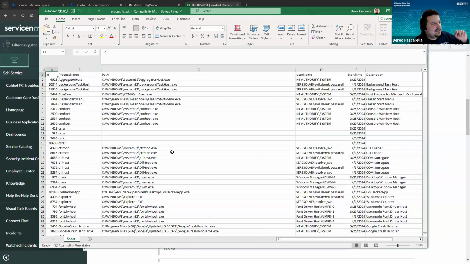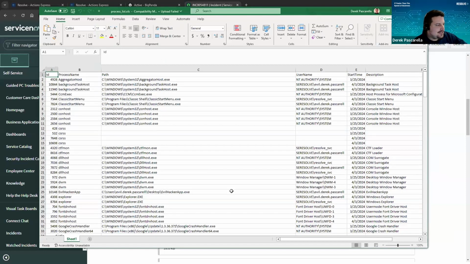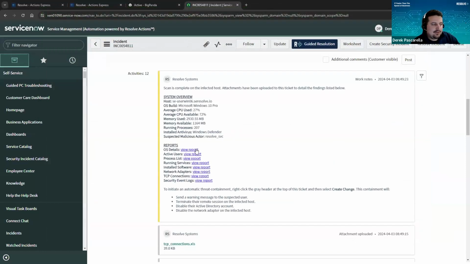So just as an example, right? Gathering all of that information from the system, the running process, how long it's been running, its PID, the description, who actually owns it, all that stuff. And it's pretty self-explanatory, right? All of these reports that it's gathered. So now that it's actually gathered all that information, me as a human being, I can assess this.